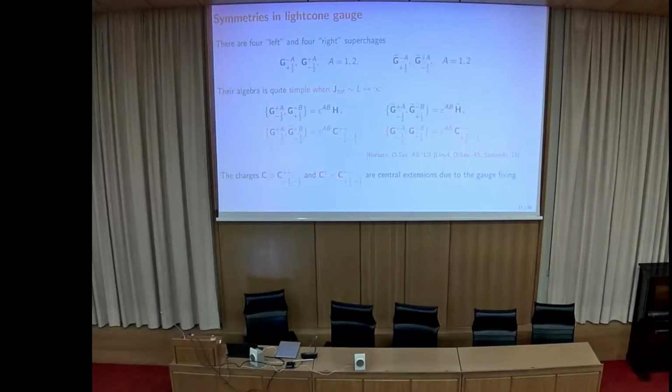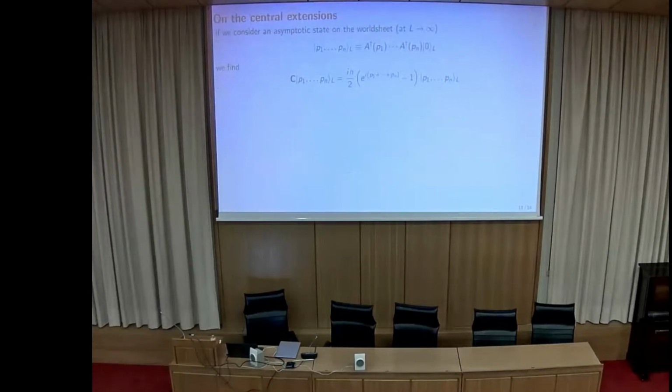Indeed, these are central extensions. To drop all pluses and minuses, I just call them C and C dagger. They are conjugate to each other. And the way to understand how it works, that you have these new central charges, is to do some classical computation to try to understand what they look like. And you can do that. And what you find is that, first of all, the extension is proportional to h, which was the parameter related to the flux. So the central extension is not there if you study just the Wess-Zumino-Witten case.